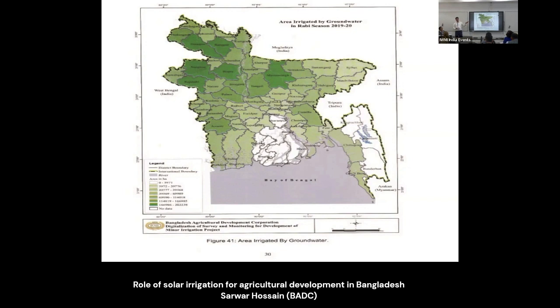In this situation, we use the rivers. There are many rivers in Bangladesh, so we use the surface water in that region to run the pump in the field. And we want to convert the deep tubewell to solar irrigation, so we can easily use the solar panel for electricity.